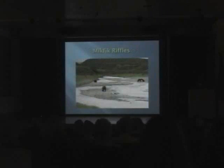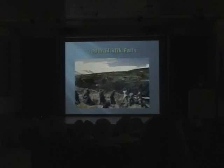And this is the riffles, where a lot of activity happens, where the fish kind of run up toward McNeil Lake to spawn. The riffles is kind of shallow, and it's a difficult place to get up through, based on how high the water is, to get through these bears in the riffles and up to the upper and lower falls. But it's about a 2-mile journey for these fish from the lagoon up to McNeil Lake. And these are red salmon that run in June.